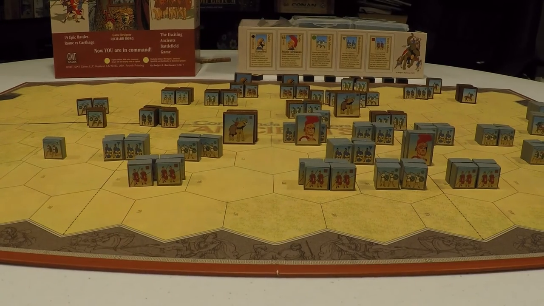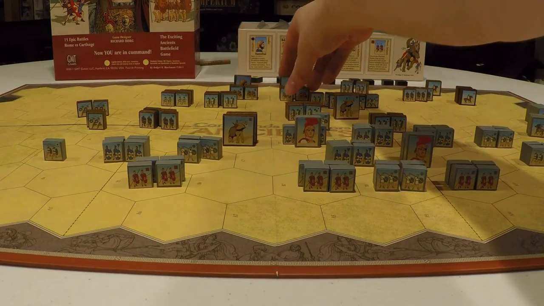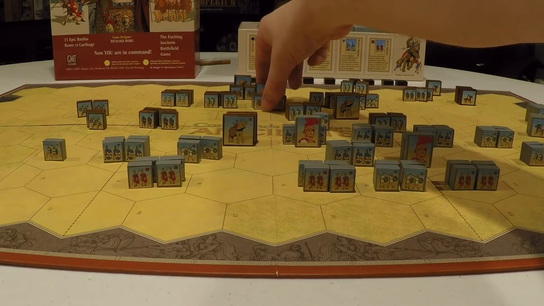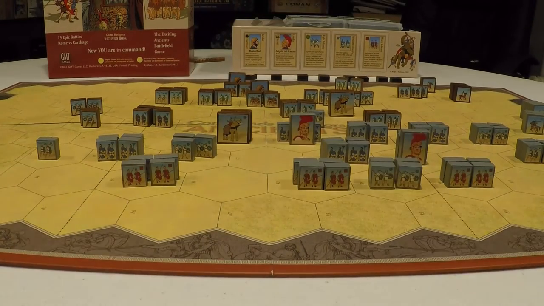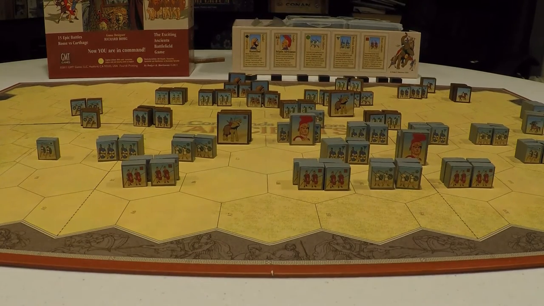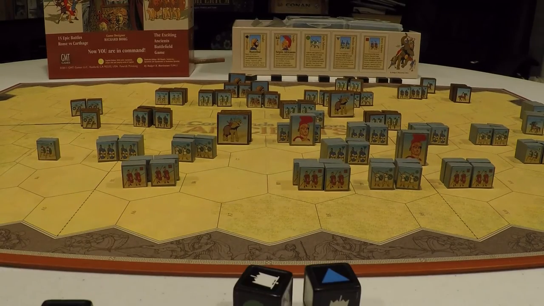It scares me, but going to do it. And then we can't move both of these guys up. So let's just get one. That's all the heavy units on the board for the Carthaginians. So let's do this, and we're going to attack that for four dice. And there's only two blocks left there, so we only need two hits. And that's two hits.